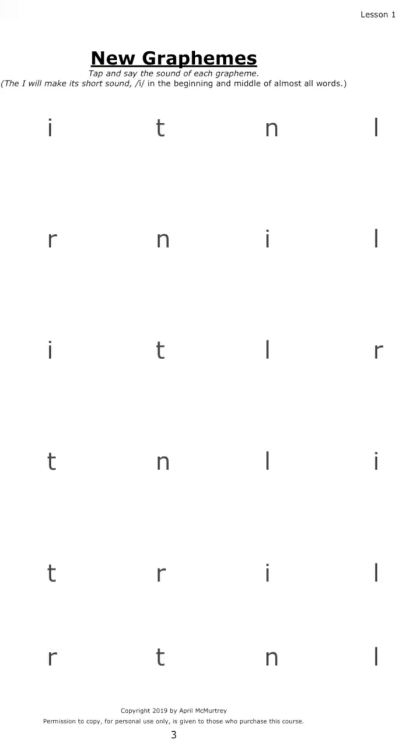So the new word for this lesson is "the." They're going to go through and circle every time they see the word "the" and say it as they circle it. The next page is where they are taught the new grapheme. In this case, they are taught 5 new graphemes. A grapheme, by the way, is a letter or set of letters that represents a sound. And that sound is what we are working on this page. They're going to tap each grapheme while they say its sound, concentrating, focusing on that mouth shape.